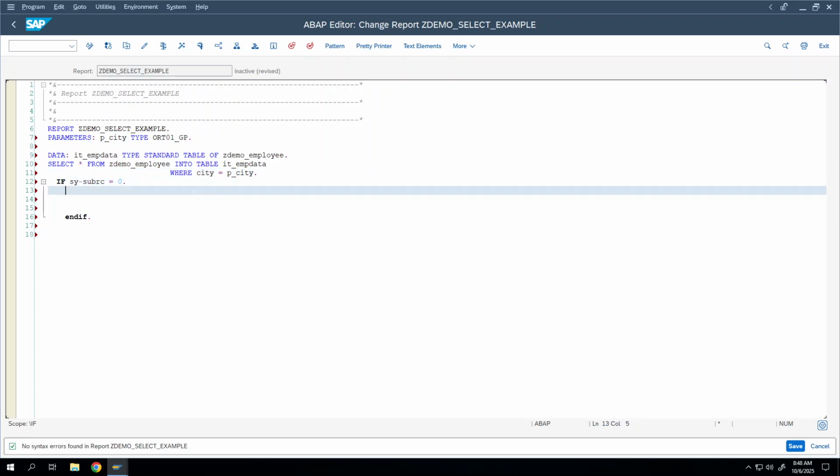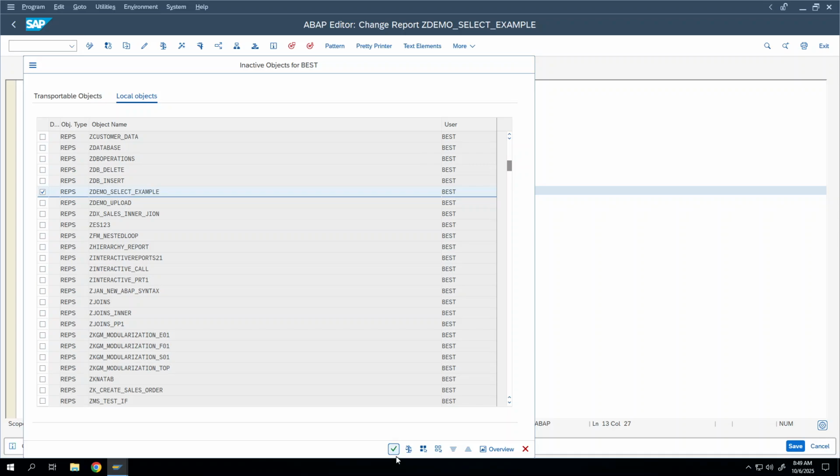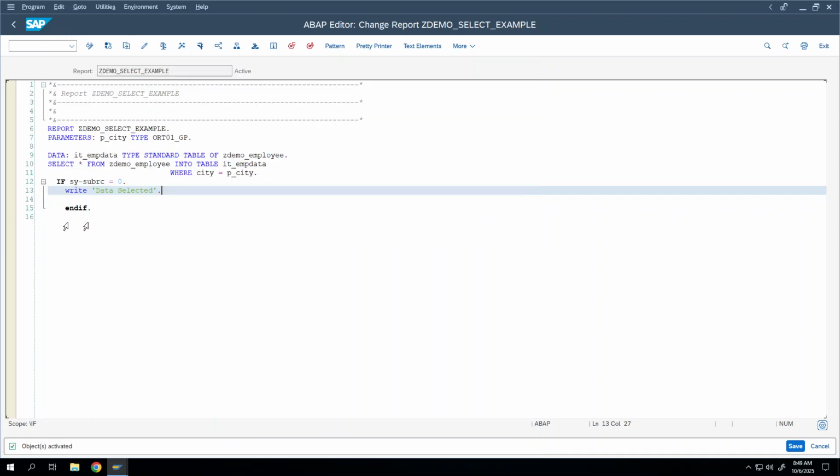Okay. Check the table, activate it, keep a breakpoint here.